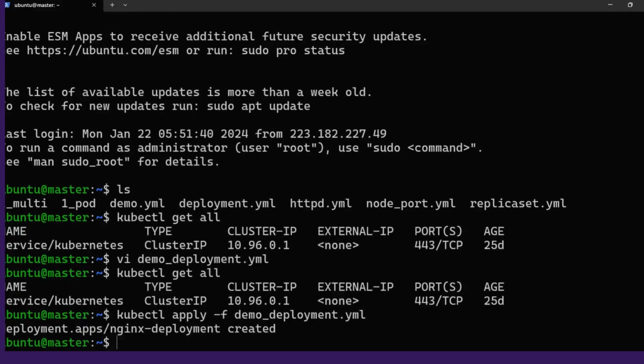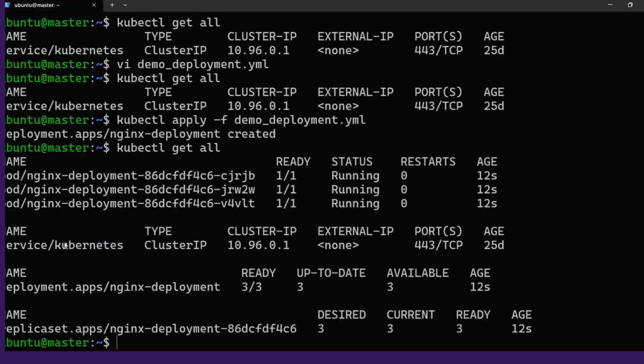Enter. Now we got a response that nginx-deployment was created. So we type again kubectl get all. Here we can see we have 3 pods, because we mentioned 3 replicas in the script. Here we have one deployment, and here we have one replica set.